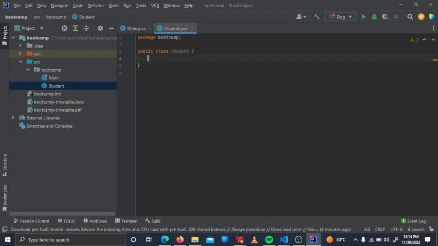So the student.java will be having some properties, like it will be having student name. So a student name is a string. So let's put the property string name, and then initially we'll not be assigning it any value. Then also we'll be having a property like the age of the student, int age.